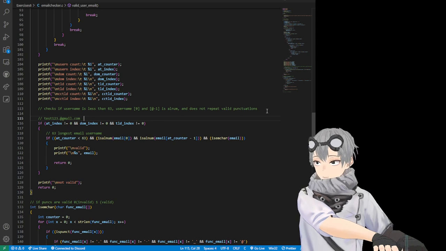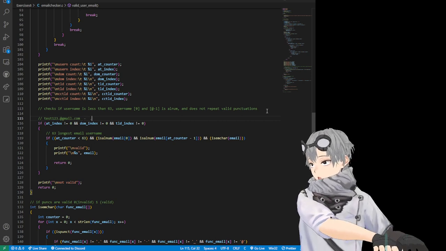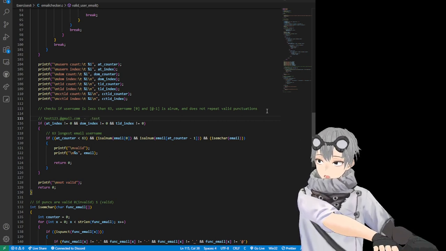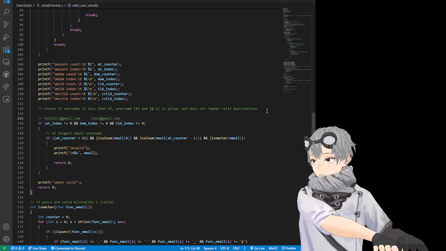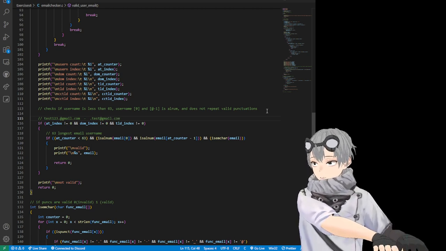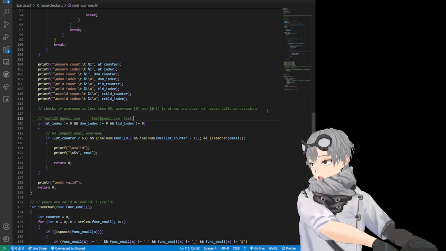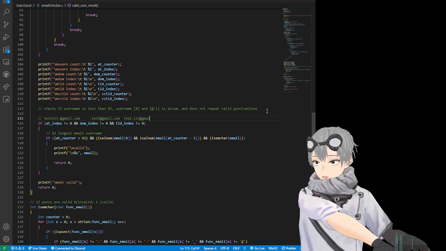It's not allowed. And also you can't do test. at gmail.com. That's basically it. It should be alphanumeric. So you can do test.123 at gmail.com. That is allowed, right?